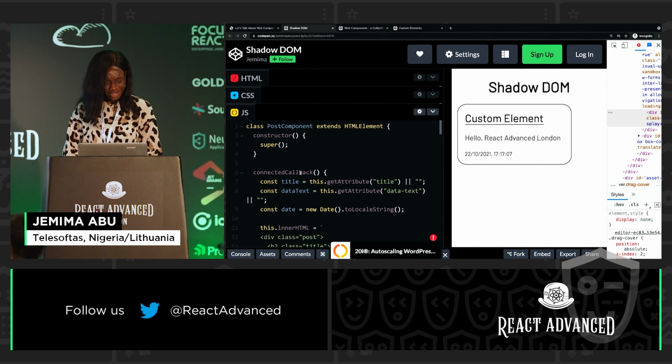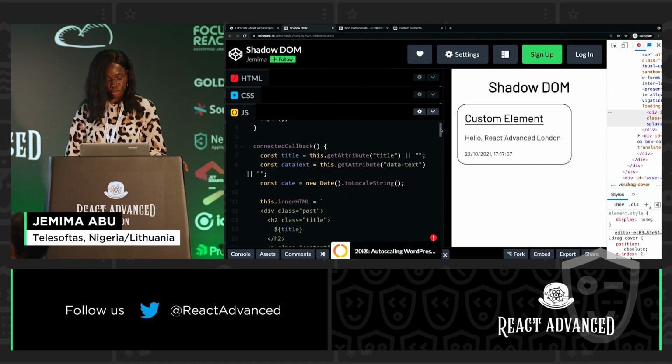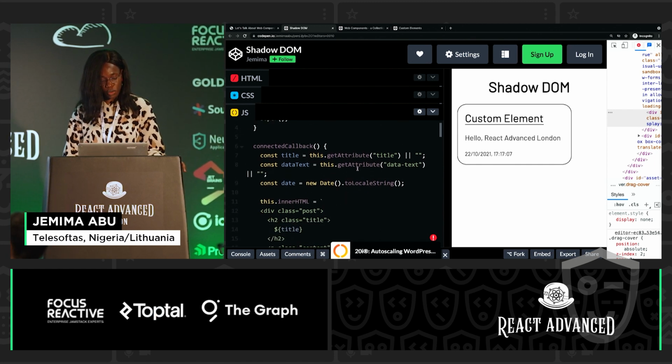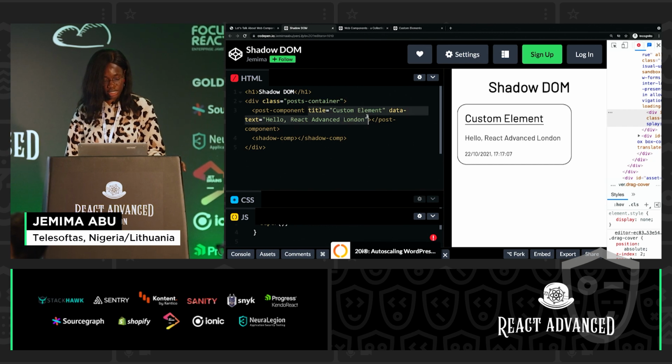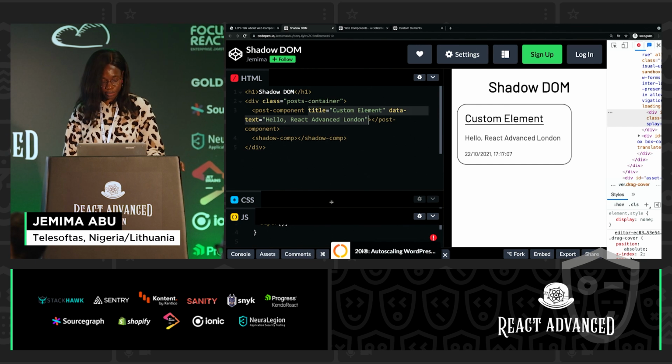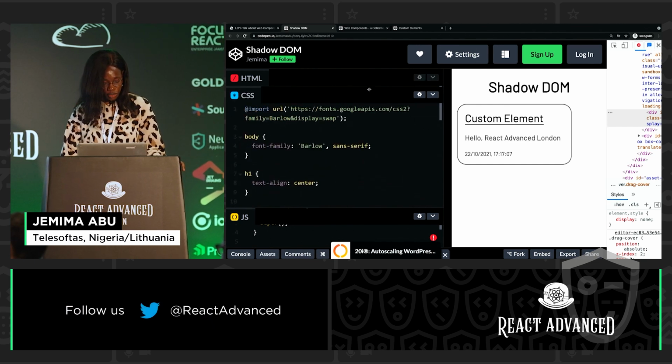So here we're basically going to get the attributes, and that's what we set to the component we want rendered. And then when we call this component, we're just passing the attributes here. So here we've passed in title, custom components, and data text, hello React Advanced London, and that's what's rendered on the screen here. So we can do the same thing for our shadow component.